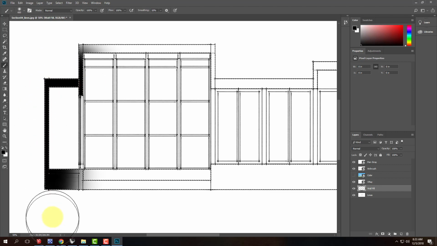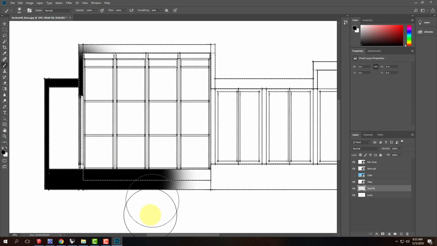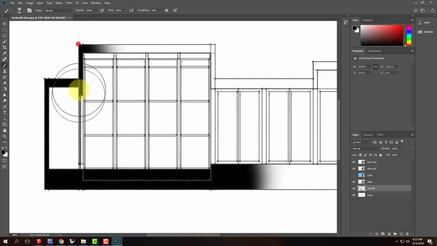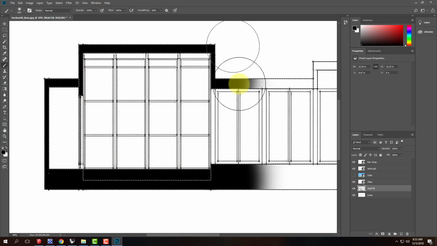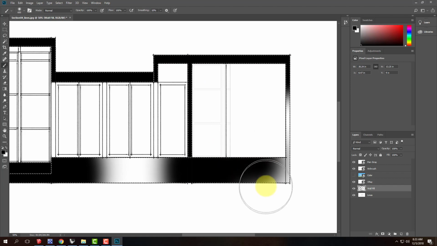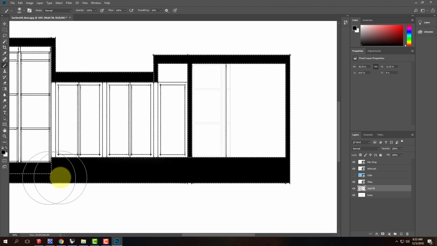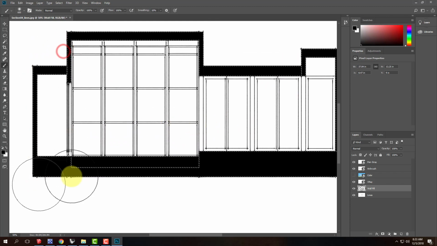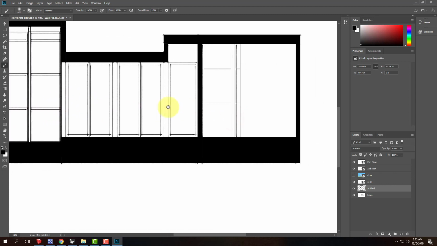And then I'm going to go ahead and fill in all this that I just selected. Now, if down the road we decided we didn't want it to be black and we would rather have it in gray, we can do an adjustment layer on just this to change it from being black to being gray. We could also change it all the way to be white. So we've got flexibility after the fact.